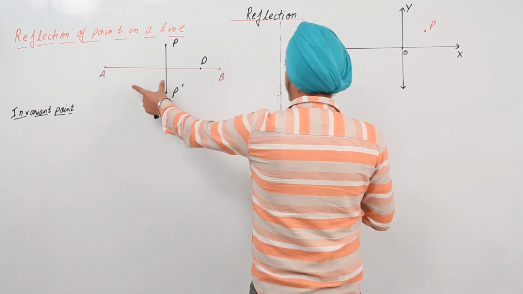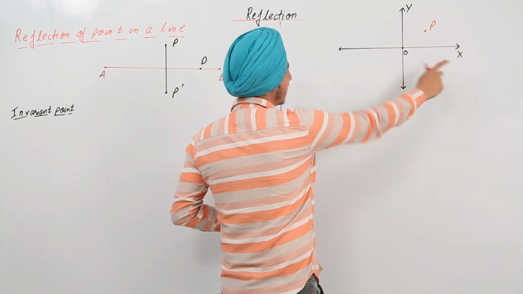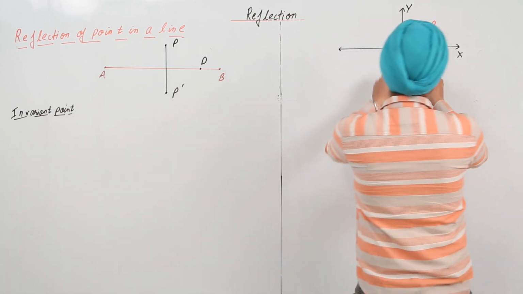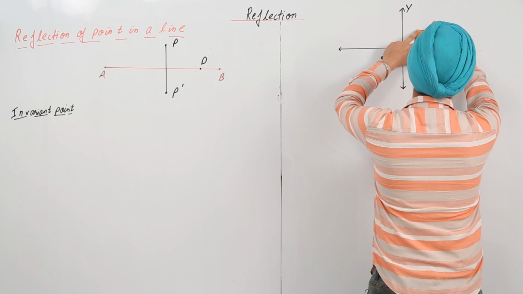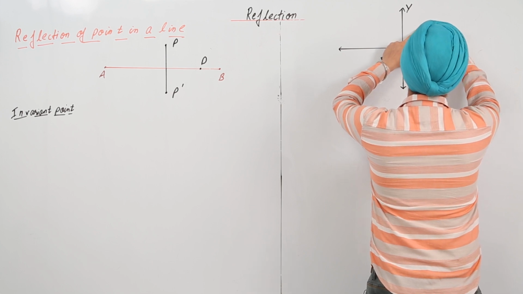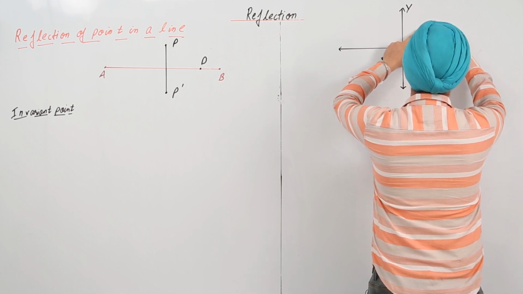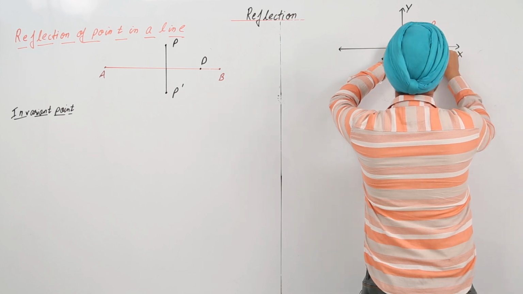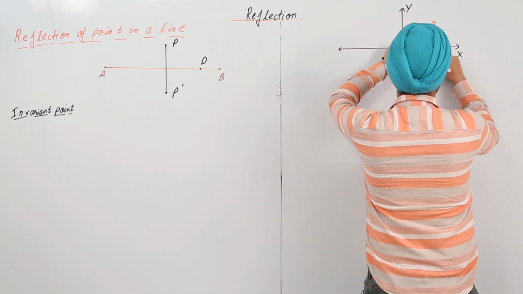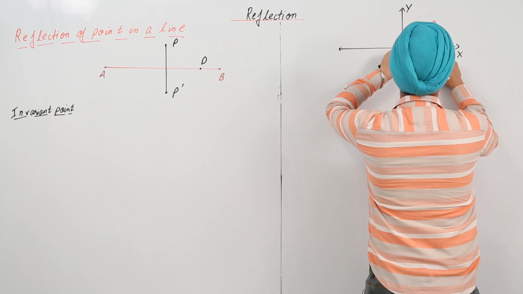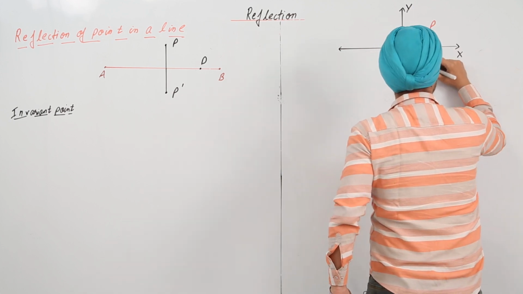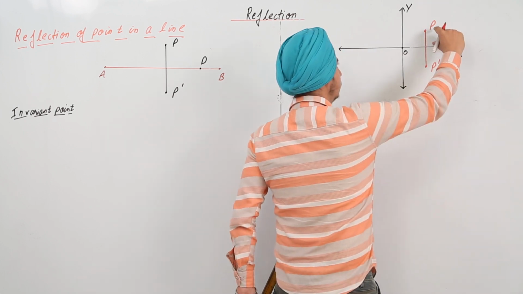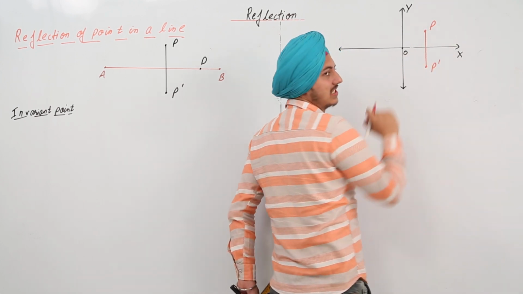We remember the rule for the reflection of a point in a straight line. X-axis is a straight line. So we just take our scale and we draw a perpendicular bisector, right? And we just extend it downwards, and we take it to a distance that is equal to this distance. Okay, this is P dash. This distance is equal to this distance.